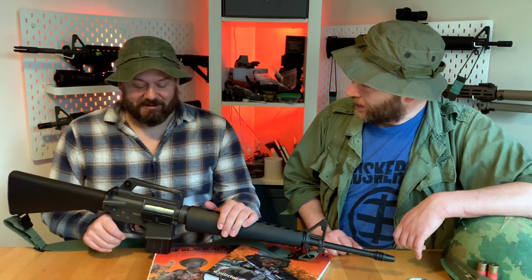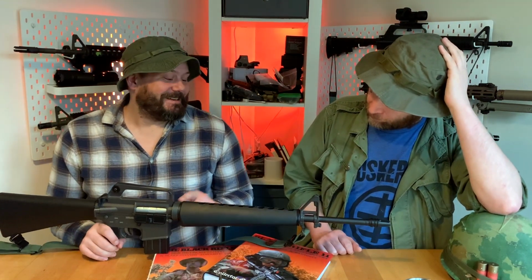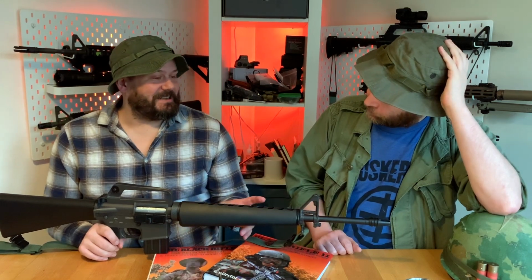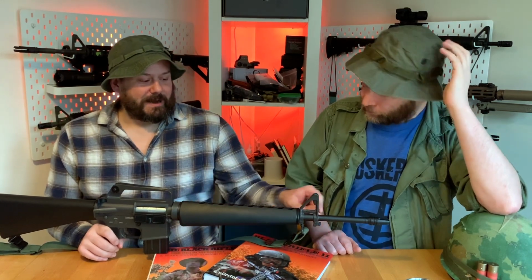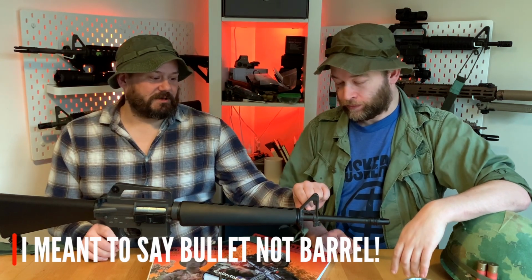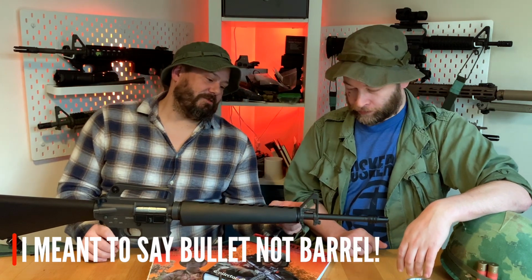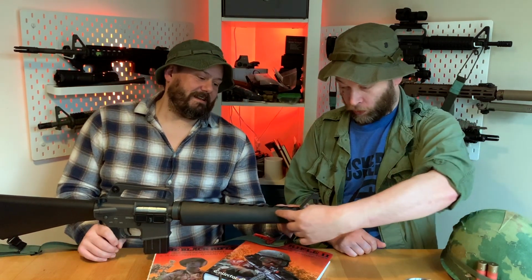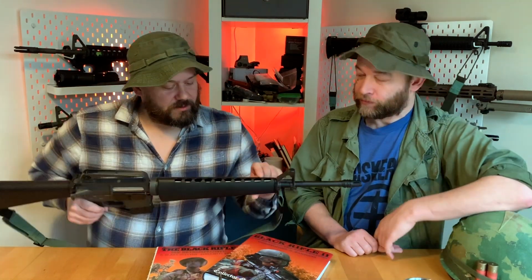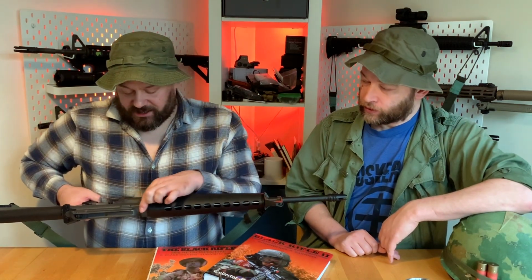Let's just go through a very quick airsofter's version of how an M16 works. Okay, so a bullet goes bang, right? Goes down the barrel. Behind it is a ton of gas. As the bullet passes, this front sight block is also the gas block. And there's escape tubes there. So there's a little hole drilled. It goes up into a tube, which you can see through the top of this handguard. Runs all the way back into the action.